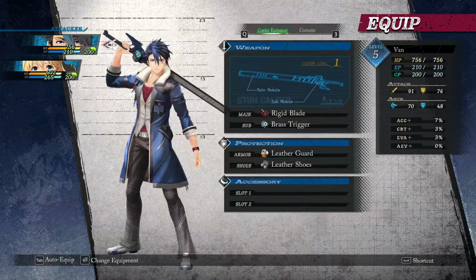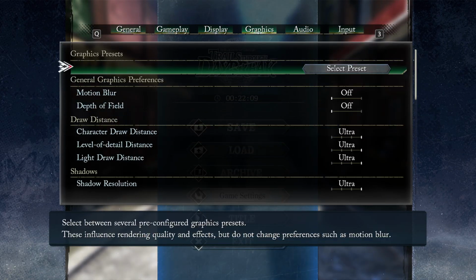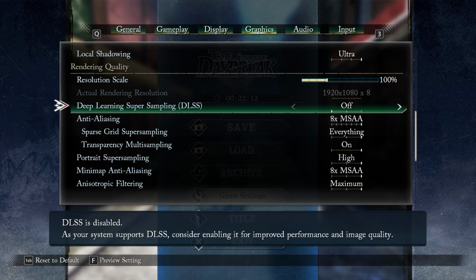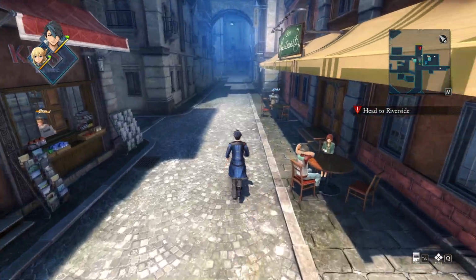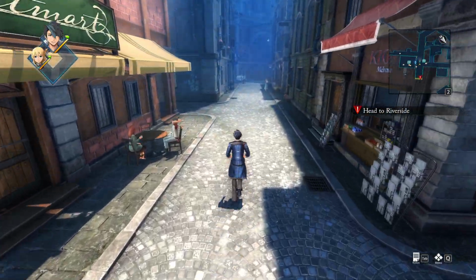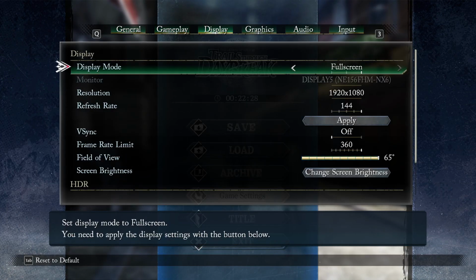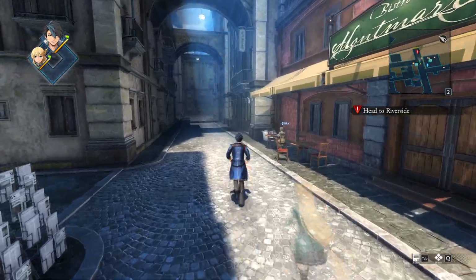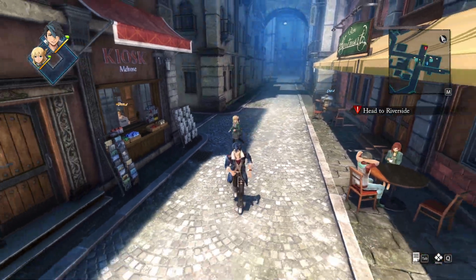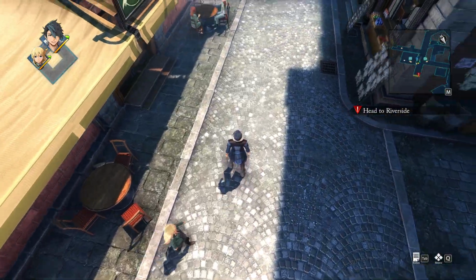Oh, and another thing, let me show you the difference when I have DLSS off. So we'll go turn this off. Look how much it chugs. It's a little laggy. This game always gets like this when you have the high graphics settings, no matter your video card. You'll notice there'll still be a little bit of pop-in. So I'll leave it here. I'll change it back. It doesn't really change too much as you're going, but you'll notice some pop-in, like some textures will get drawn as you go sometimes.